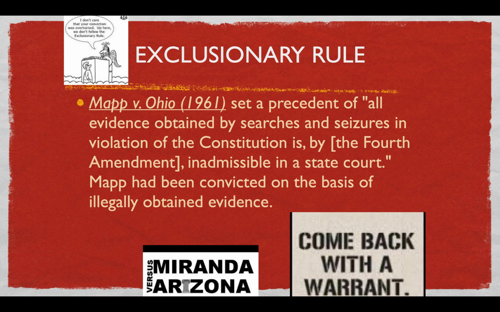It set a precedent, which is a ruling or a decision that set a strong, valid example for the future. All evidence obtained by searches and seizures in violation of the Constitution, by the Fourth Amendment, is inadmissible in a state court. Mapp had been convicted on the basis of illegally obtained evidence.